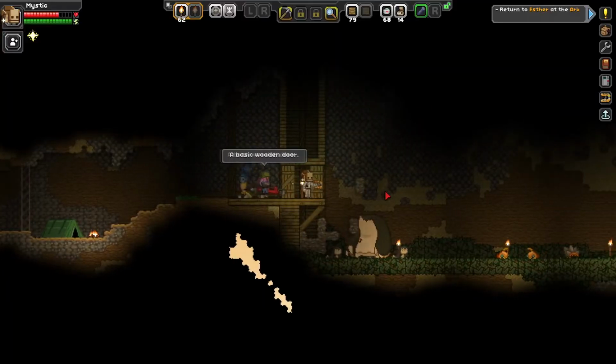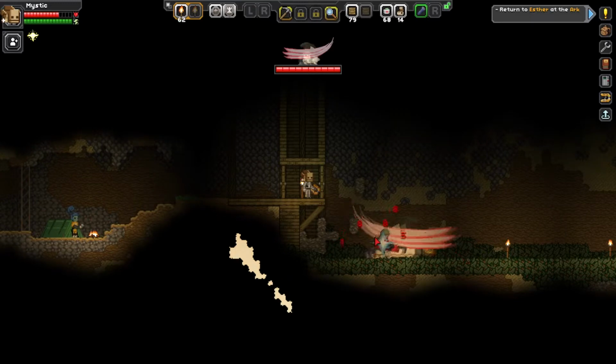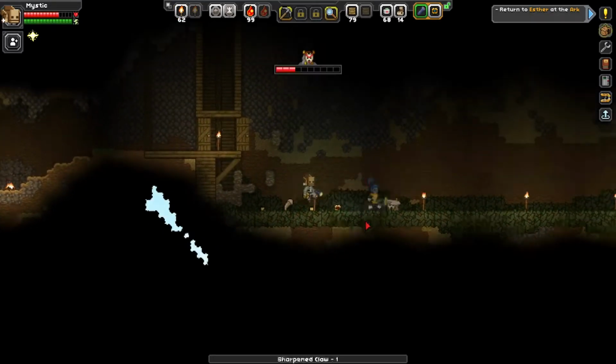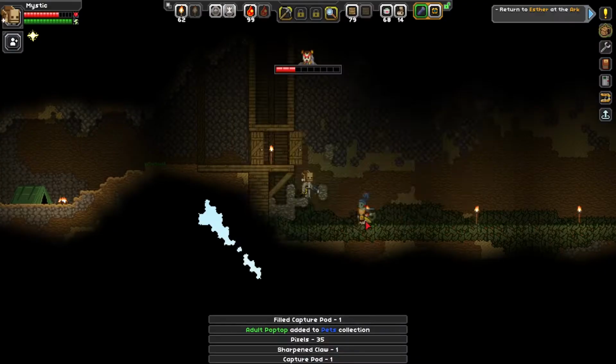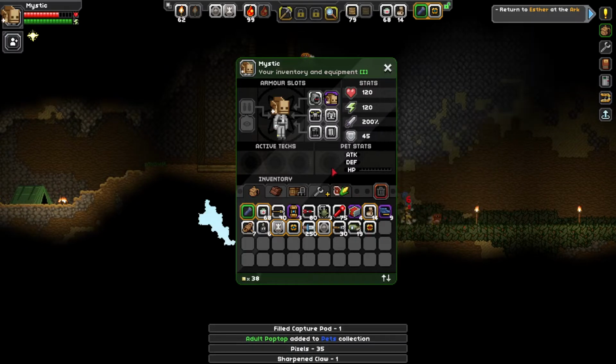And we are in the Pop-Top lair. With crew members now in our arsenal, we can chip down the Mother Pop-Top and capture her. Now, she does turn into a regular adult Pop-Top with a little bit less stats, but she is still an extremely powerful monster to catch.